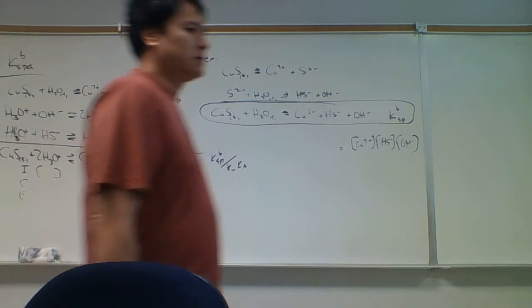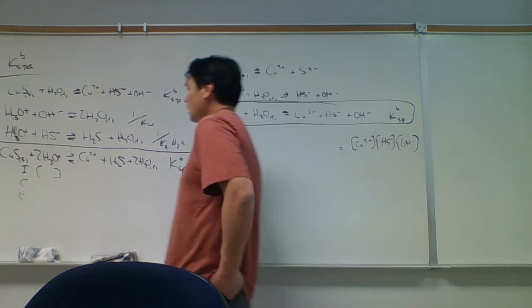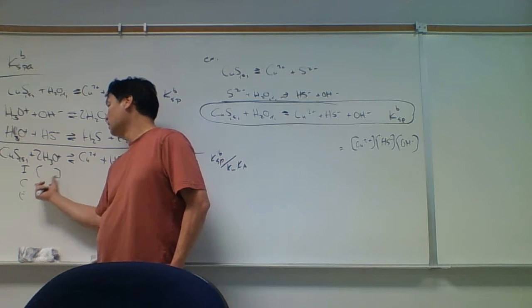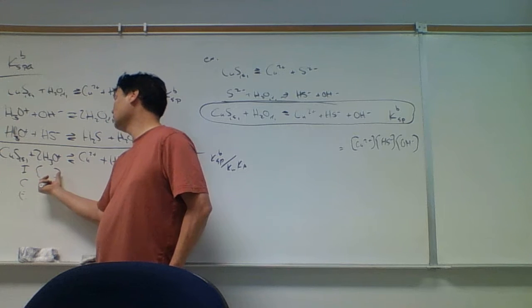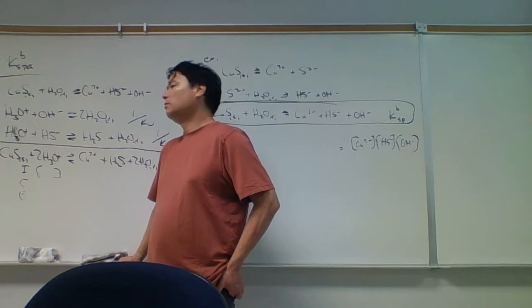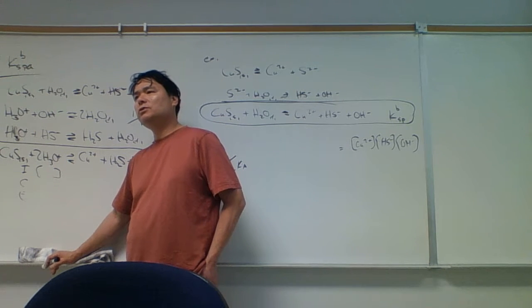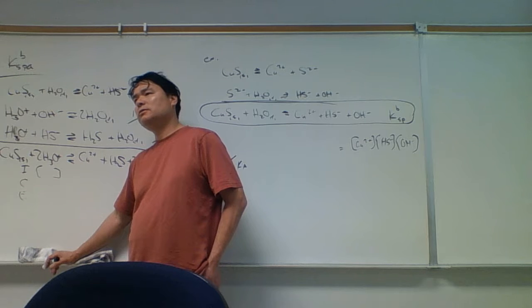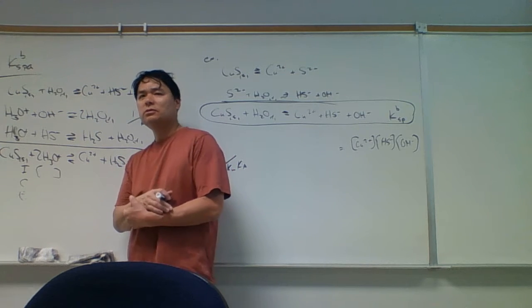And so here we can see the solubility of copper 2 sulfide at various pHs. And it turns out this: under very acidic conditions, copper 2 sulfide can be highly soluble. If we start off with lots of hydronium to begin with, that's going to push this to the right. Under basic conditions, it becomes highly insoluble. And so one way to control the solubility of sulfides is just by adjusting the pH. The more acidic it is, the more soluble.